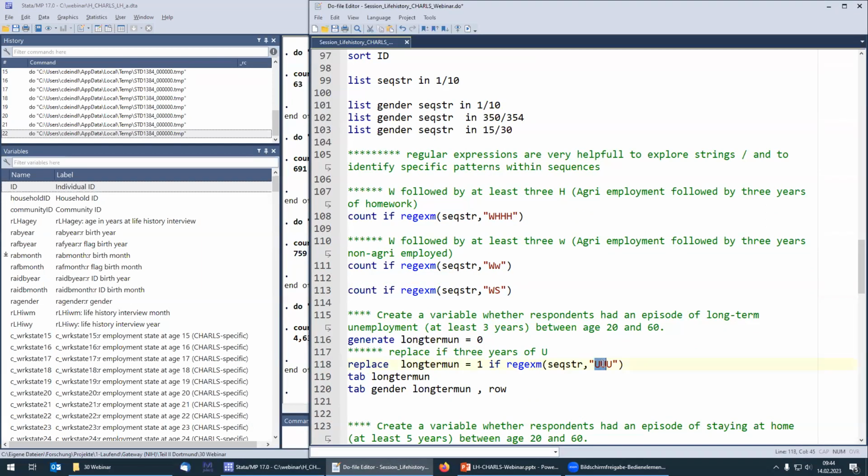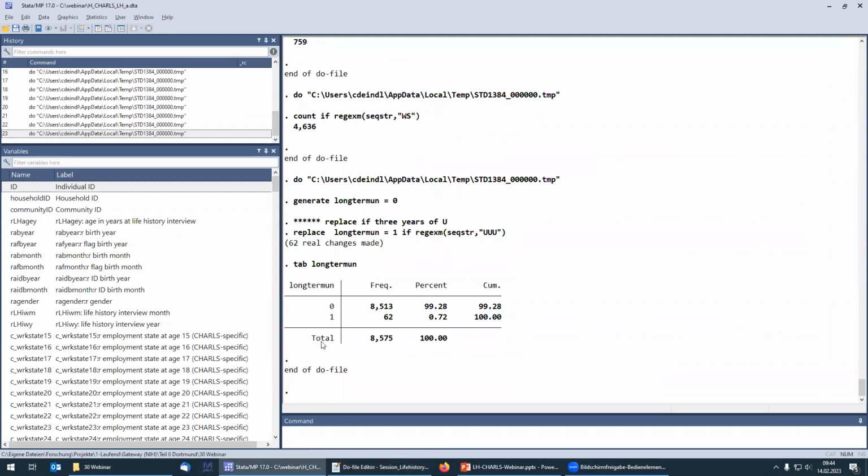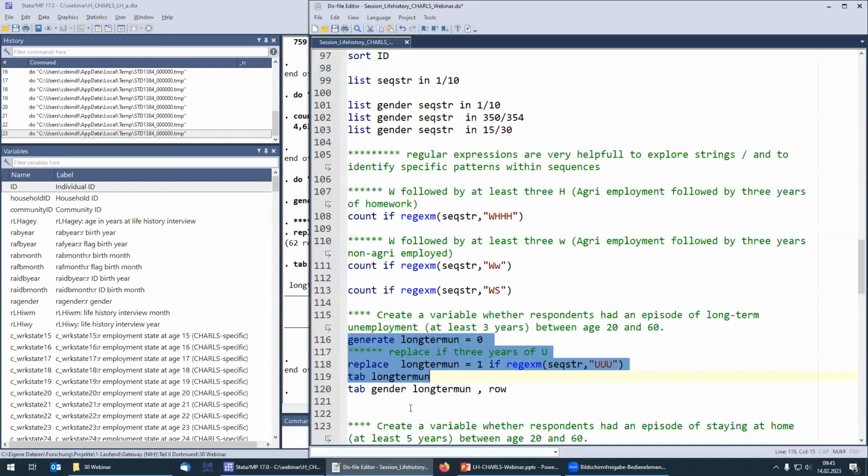And then I simply include everyone who has a pattern of being unemployed for 3 years. And I built a new variable. And I can look at it here. And then I see that's quite uncommon in CHARLS. So not that many people have been long-term unemployed.